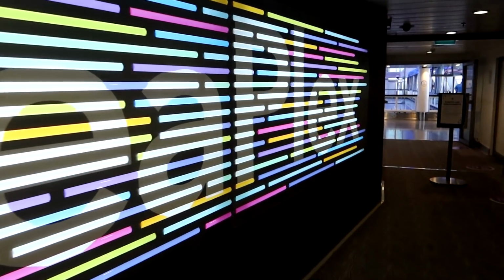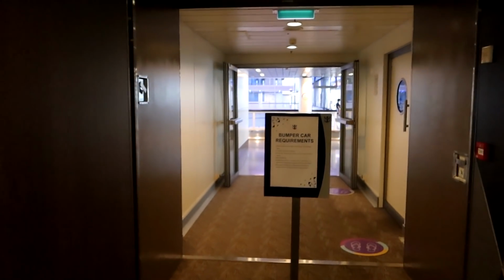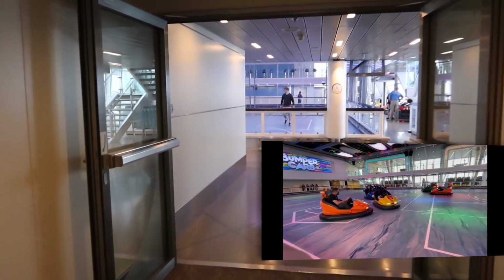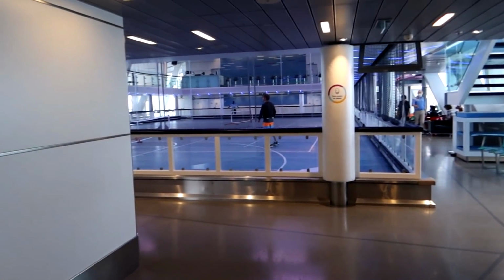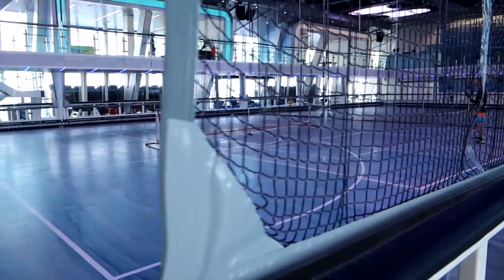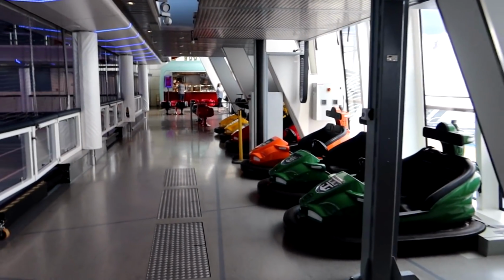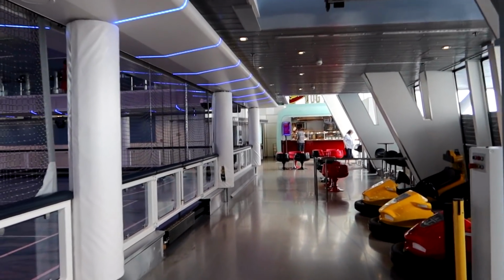Cool little place. This is where they have the bumper cars. The bumper cars are not going to be on at this time, but I'm sure I'll show you them up on screen. Might book in, have a go on there with Claire for a bit of fun. But at the moment there's, you know, softball, tennis, basketball, all sorts of activities on there. All the bumper cars are lined up here on this side, ready to go. I think they start about 4 PM. It's quite early right now.